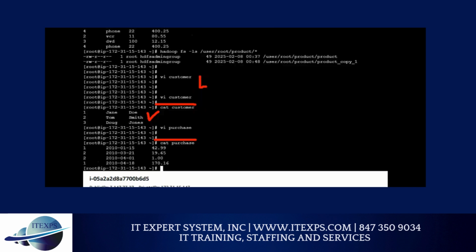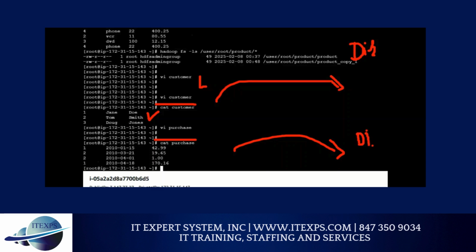So data is ready, but in Linux. Now I have to put this data to HDFS. So before I put, I will create an HDFS directory, and I'll name it in such a way that it will be easy to remember. So here I'll create a customer directory and then I'll use put. So there are 2 commands I need to do: first create directory and put. And here also I'll create a purchase directory and put. Makes sense? That way it will go there. Again, systematic. We are not going to rush, making sure you understand.